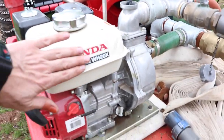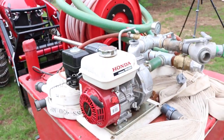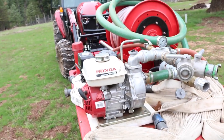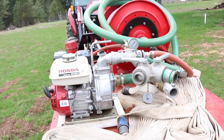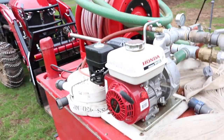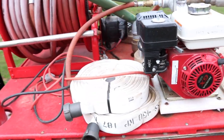Brand new Honda. I bought this new, it was a WH-20. It's a Honda high pressure pump. So it's not a traditional super high pressure pump like you would find on a regular wildland engine, but for a homeowner type of use, it's really a good unit. Very durable and not finicky. If you suck up some dirt or something, it's not a problem.